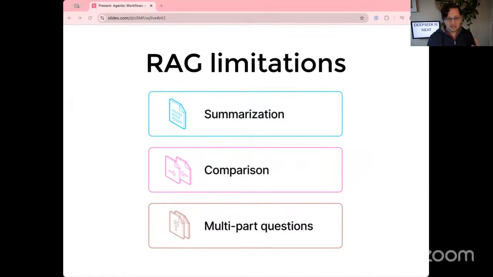Of course, that's very simple RAG. In reality, RAG has trouble answering some kinds of questions like summarization, comparison, and multi-part questions. To address those issues with RAG, you use the techniques that we were discussing earlier. You use agentic techniques. Patterns like routing, orchestrator worker, and evaluator optimizer were specifically designed to address those limitations. RAG is a super powerful tool, but you don't use it by itself. You build it into a larger agentic strategy.